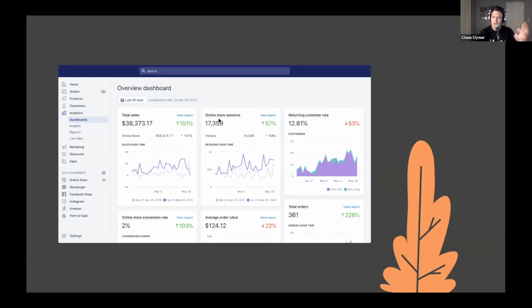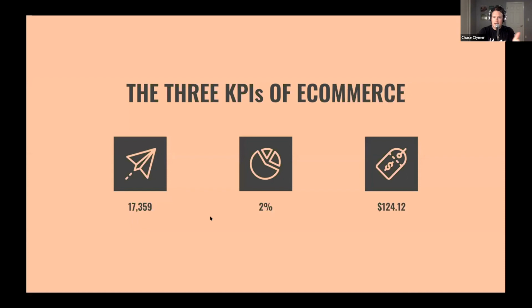This is from the back end. Everyone's Shopify store has these things. You can get way more granular with Google Analytics, but just to give you a quick crash course, you can pull this from your Shopify admin. You've got your store sessions up here, your conversion rate here, and your average order value. Make a note of this number real quick, 38K, right? So why do these numbers matter? Because if you look at the 3 main pillars, these 3 main KPIs, and you multiply all 3 of these numbers together, you're going to get a number that is so close to what that sale was for the month, because it's all the averages, right?